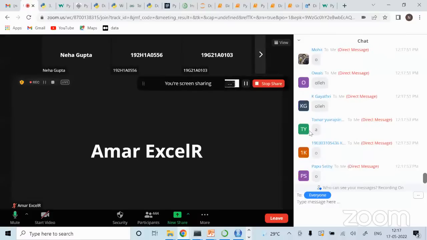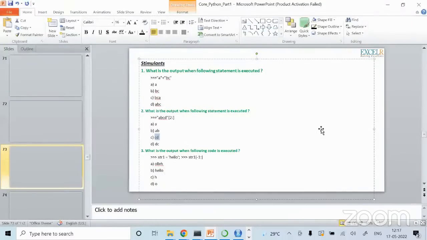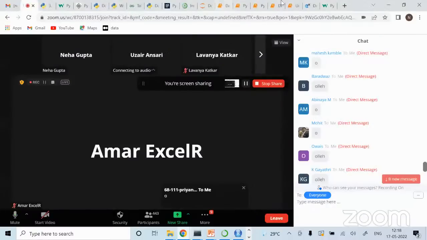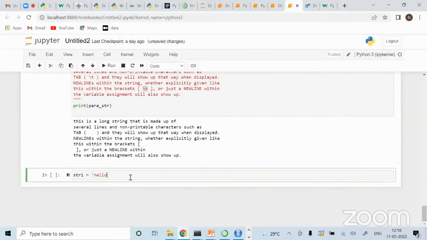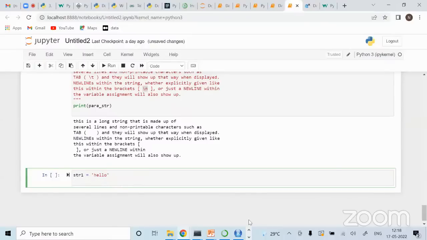Somebody is saying, oh, it will be a reverse order. Let's check this over here. Okay, and then string 1, minus, my goodness.